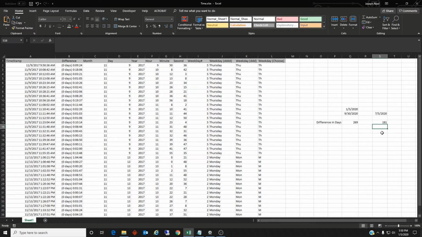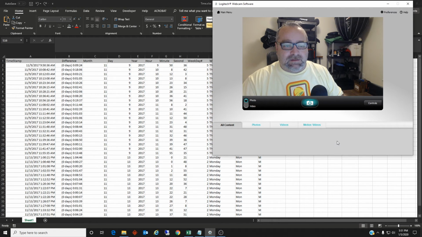All right, so I think this is really quickly the information that we need to deal with timestamps, parsing them out, finding the differences between two timestamps, displaying the day of the week in different formats, and then showing difference in days between two dates, and then using the now. So I believe that's it.